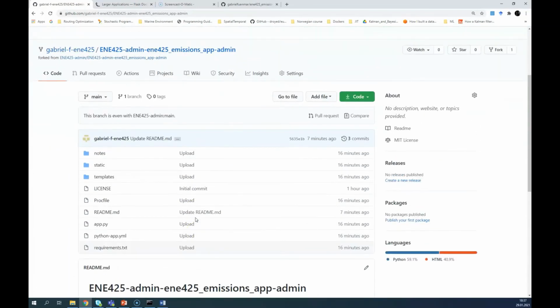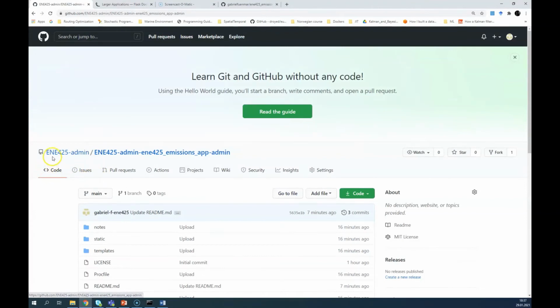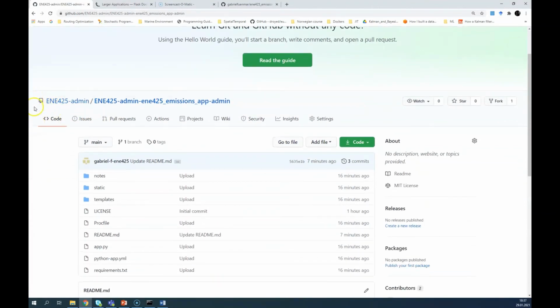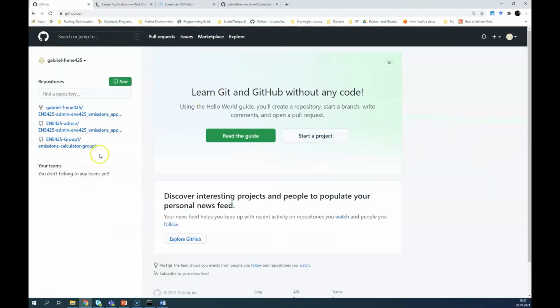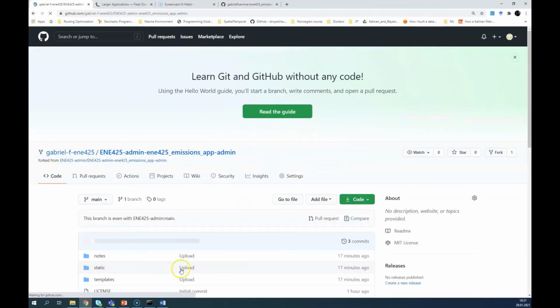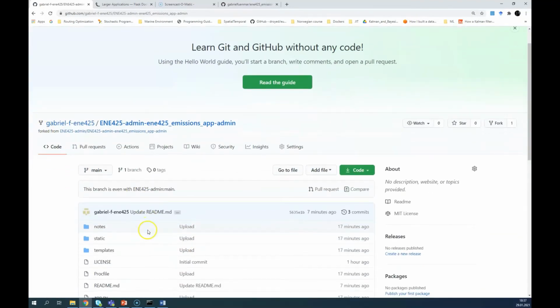And you will notice where you are because of this symbol here. If you remember, for a regular repository you will see this symbol. But in your case, having pressed fork, you will see the symbol over here.